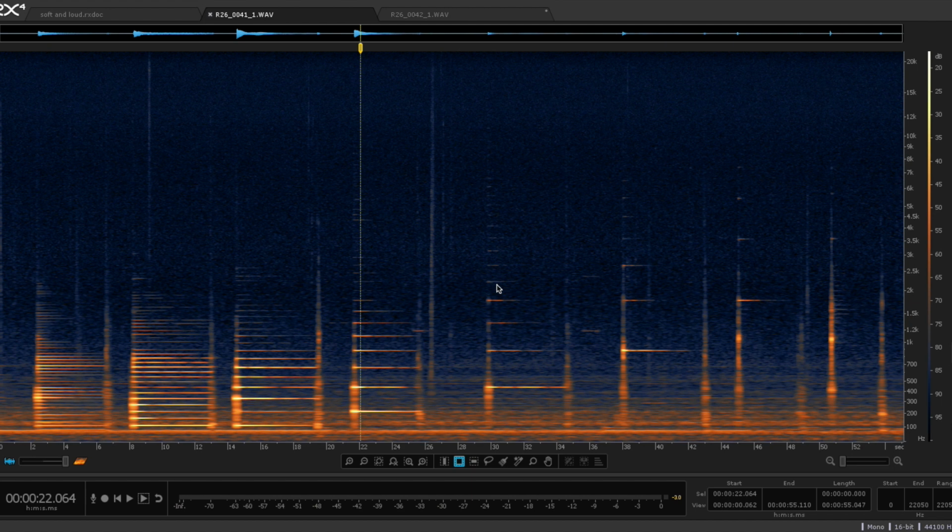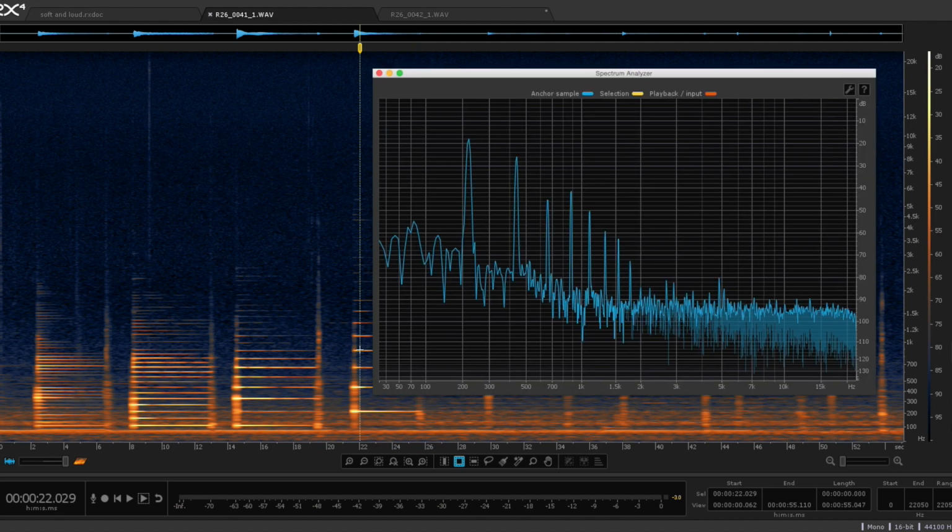Hello. In my previous videos, I talked about the spectrum of a piano note, and just a quick review, I will look at this spectrum here. This is an A3 at 219.6 Hertz fundamental frequency, and then we've got partials at twice the fundamental, 3 times, 4 times, 5 times within that note. And you can go back and look at the other videos if you want a review of that.